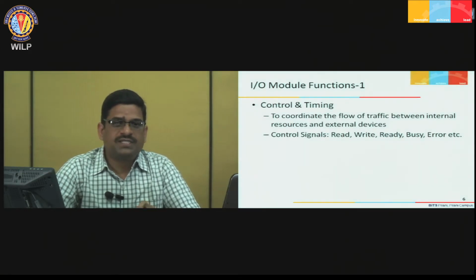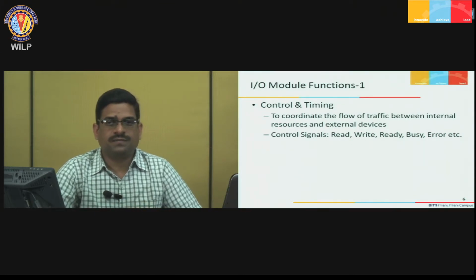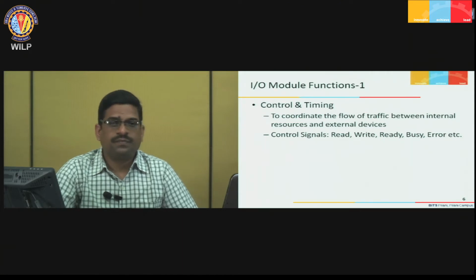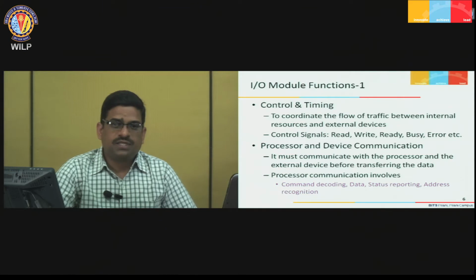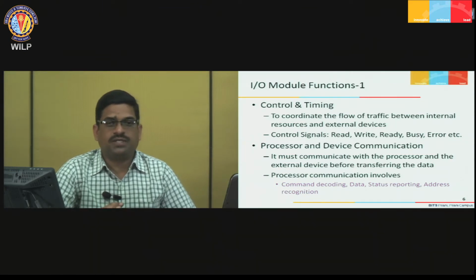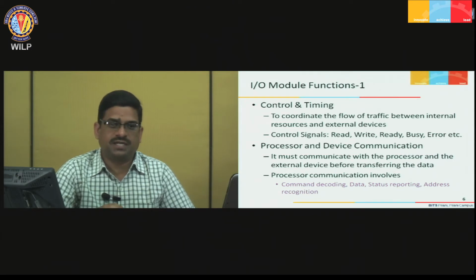So, all this function, whatever the control and the timing require, is done by this module. Next is the processor and the device communication. As I said, to do this controlling and timing, or any data operation or data transfer, it has to communicate with the processor as well as with the device. So, the communication between device and the processor is also done by this module.